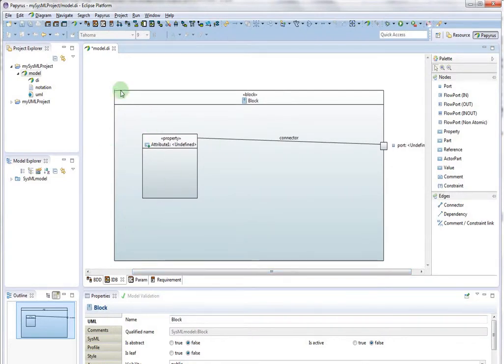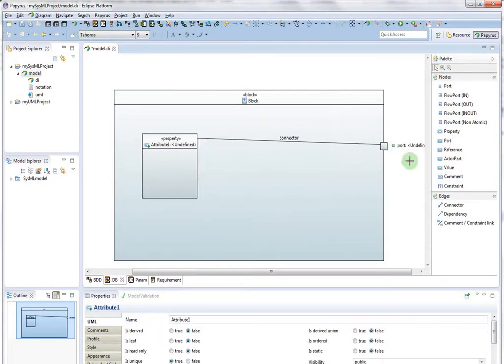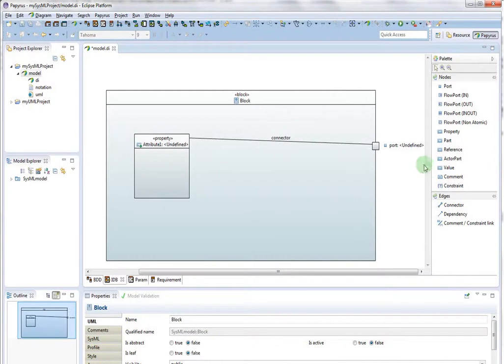Here you see when I select this, nothing is selected. Again, the ports are not selected. So to fix this, we've developed a new tool that we will see in the next section.